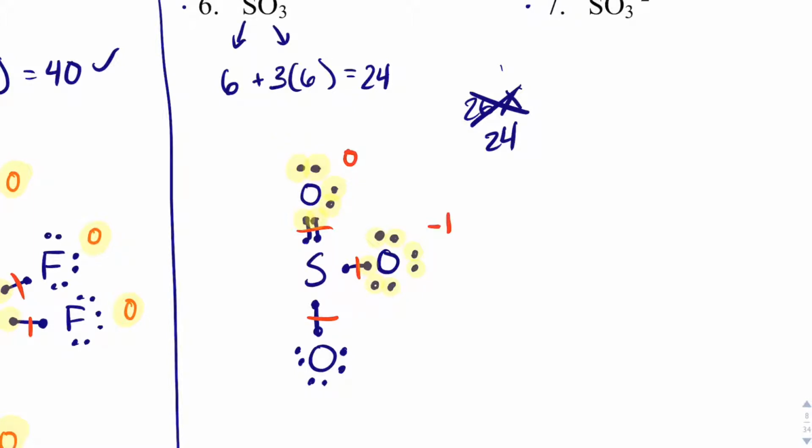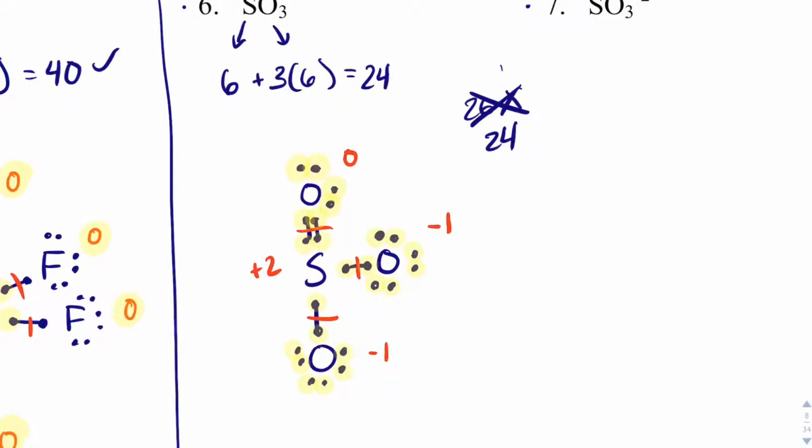When I go through and do this next oxygen, notice it's bonded the exact same way, so when I count, I have 7, which is one more than what I normally have, so that would be a formal charge of -1. And then let me do the central sulfur. Sulfur normally has 6, and right now with the bond sliced in half, I see 1, 2, 3, 4, so it's missing 2, so that would be a +2 formal charge.